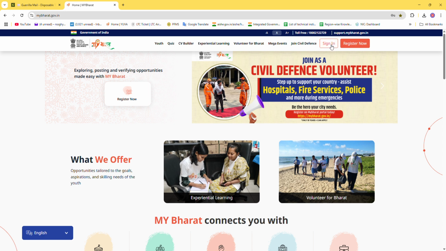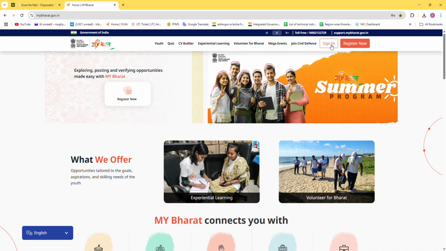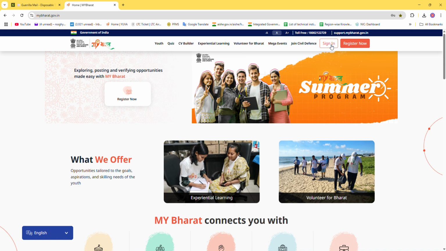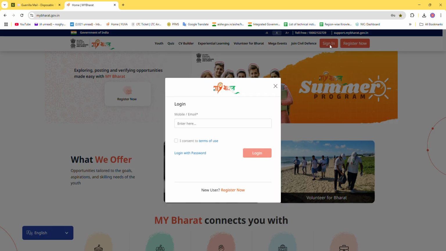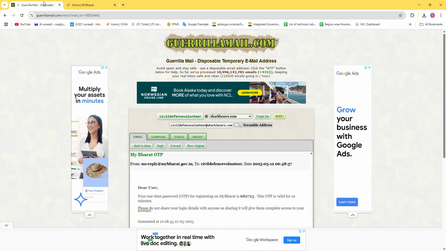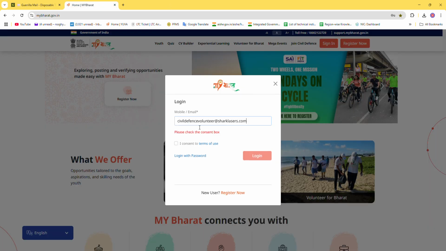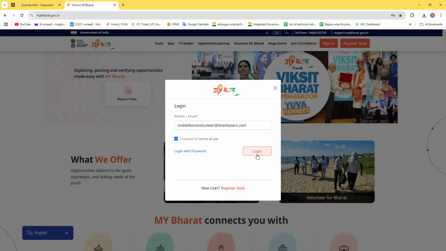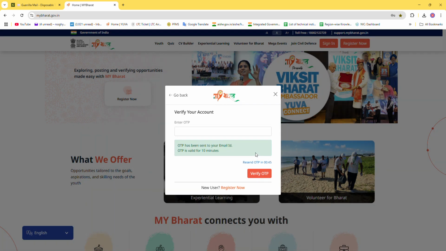So I'm assuming that the volunteer has already registered as a My Bharat volunteer. So we'll just go straight away to the sign in option, where we can either make use of the mobile number or the email ID that was used during the registration. So I am putting in my email ID, and after that I'll click login.